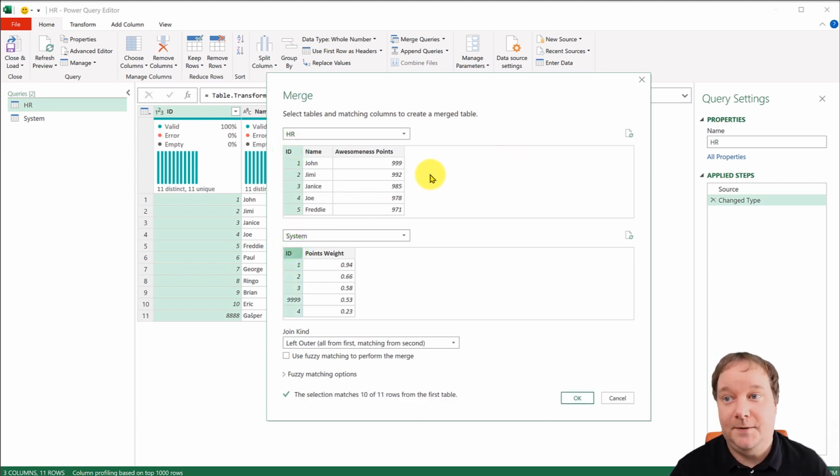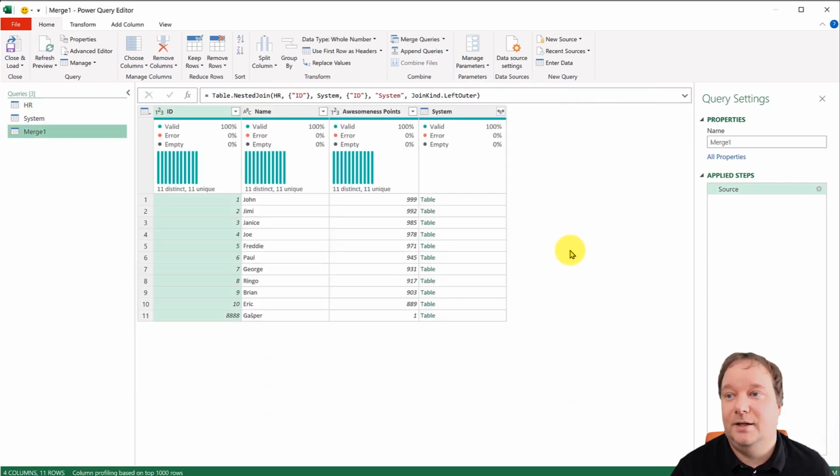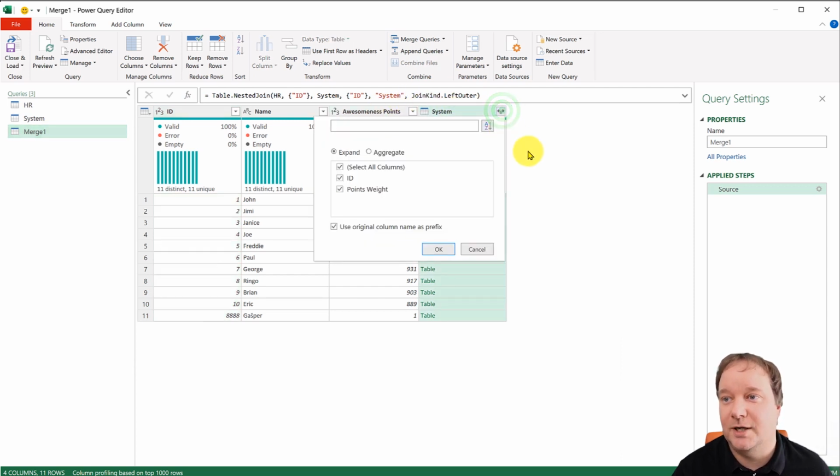Well, you should note here, the column you're merging by, the name of the column doesn't matter, but the type of the column does matter. So they both need to be the same type so that they can match up, right? And in this case, it said, yeah, we matched 10 of 11 rows. You can go, okay. You get your original table and whatever was matched to it. And now from the matched table, I will take just the points, right?